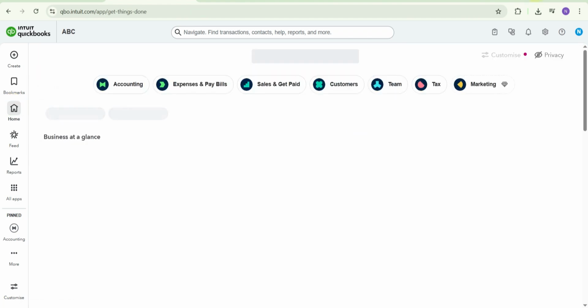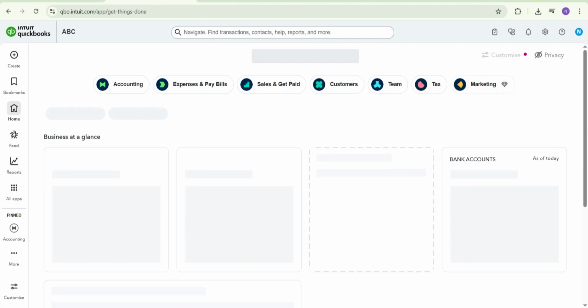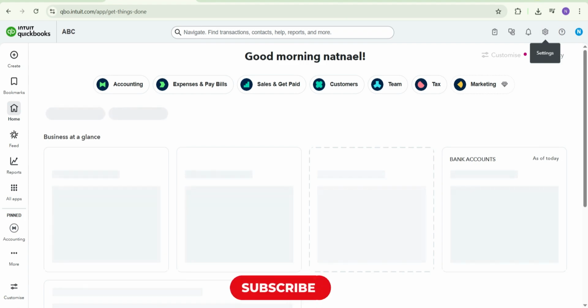That's all you need to locate deleted or voided transactions. Click the gear icon, select Audit Log, then filter the Events drop-down to Deleted or Voided Transactions. With this simple process, you can confidently verify changes, troubleshoot discrepancies, and keep your books accurate.